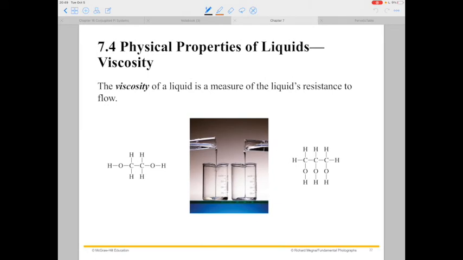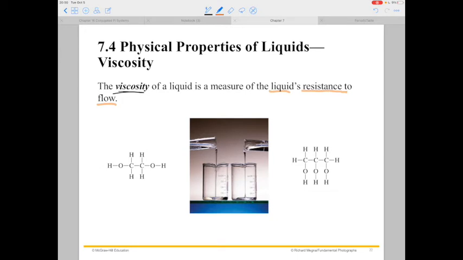Another property of liquids that we're going to talk about is viscosity. The definition of viscosity is a liquid's resistance to flow. So how do we encounter this in our day-to-day life? Viscous liquids tend to be very thick, think of pancake syrup, and they also tend to be very sticky. It doesn't have to be sticky, although that is a typical property of viscous liquids. But really it's that thickness, so think molasses and honey. Those are very viscous liquids.